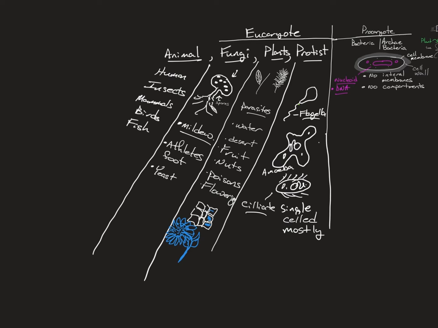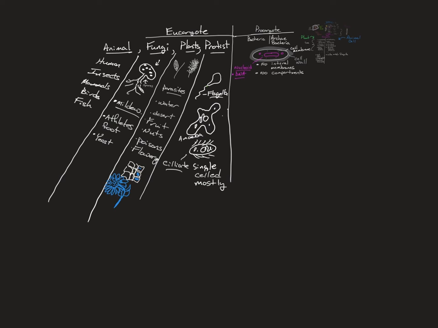We do start off as a single cell. When your mom and your dad got together and made you, you were one single cell. And then you started to do a process called cell division, do the cell cycle, and do something called mitosis, and you became you. You went from one to a trillion cells. So, yes, you can go from one to multicellular, depending on the life cycle. So life is very complicated, and cells can be very complicated.